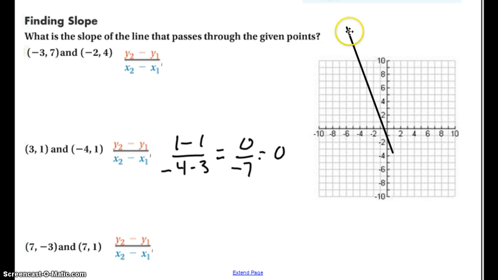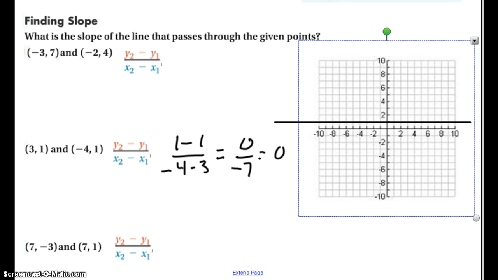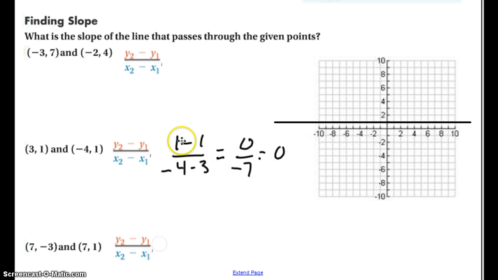Let's take a look at what a slope of 0 looks like. Let's put these coordinates on here, 3, 1. So there is 3, 1. And we're going to put the other one at negative 4, 1. So as you can tell, that's going to give you a flat line. I'll let you try the next one on your own in your Cornell notes. By the way, for your Cornell notes, I am sure you've written down this equation. And if you're wondering, it still is equal to m. A lot of you will remember that from Algebra 1.